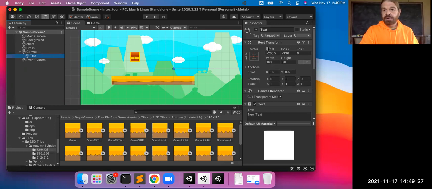And over here, sorry, the transform area looks different. This position seems kind of strange. We'll see those numbers, a width of 160 by 30. Maybe that's about the size of our screen.